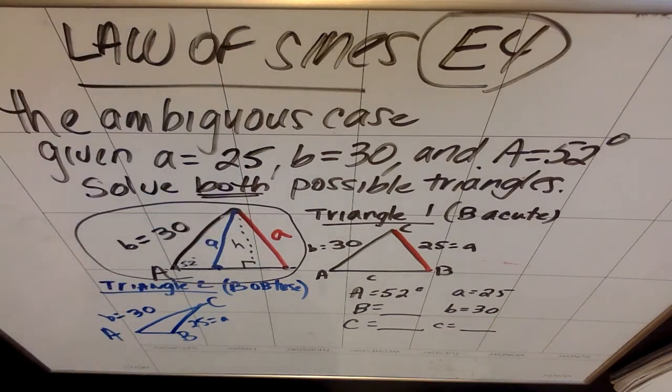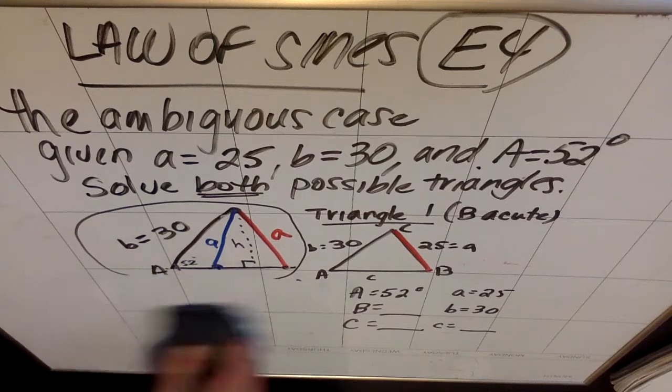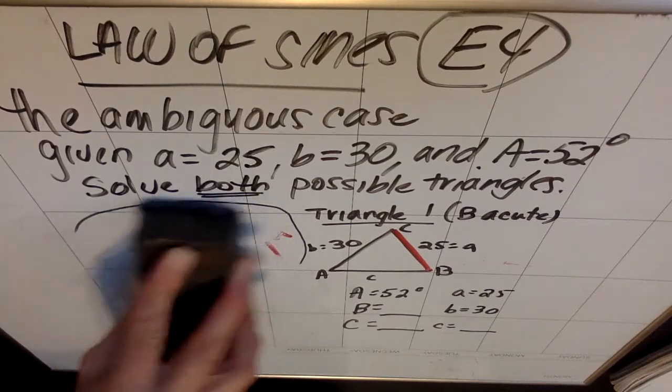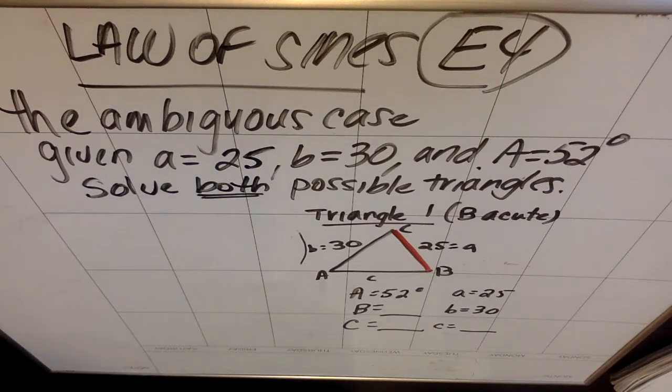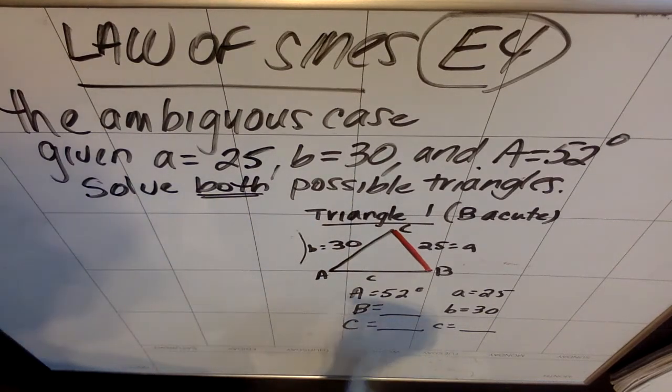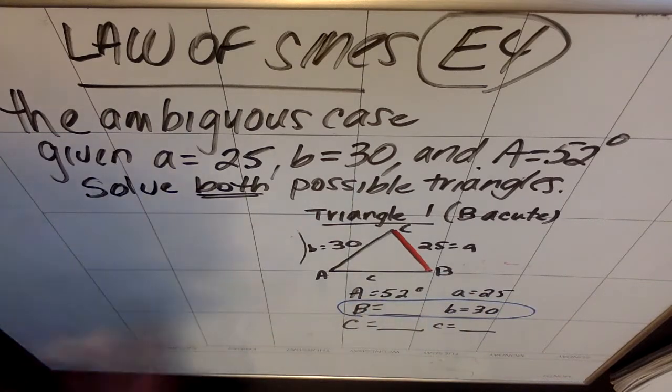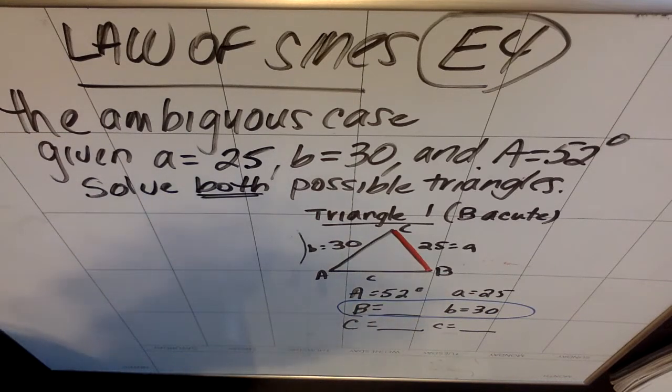So I'm going to go ahead and do the law of sines. Now, we are going to do triangle 2 where B is obtuse in a sec, but for right now, I'm going to erase it to give myself some space, and we're just going to focus on triangle 1, and we can go back and draw triangle 2 after. You might not even choose to draw triangle 2 after. We'll talk about that in a sec, about how once you find B, you can find both versions of B and answer the question.